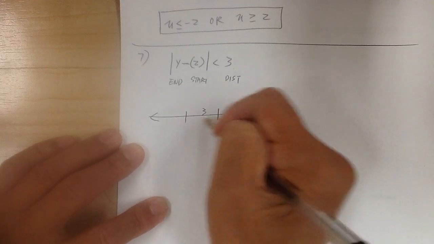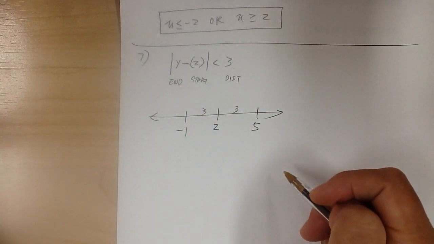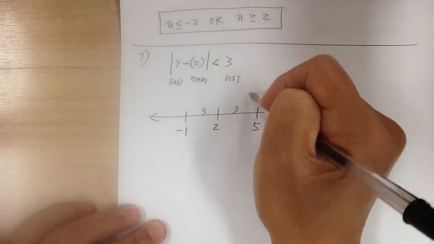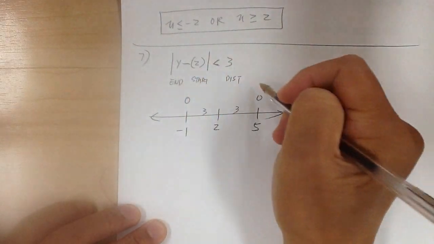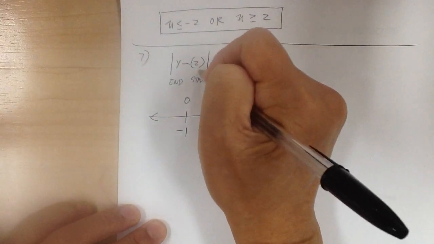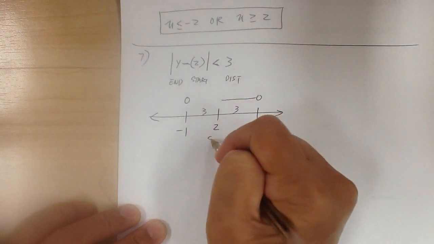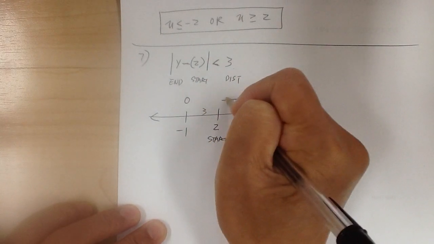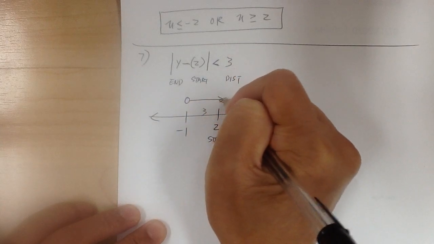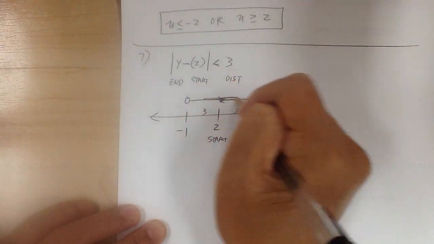You start at 2, you're going this way, it's going to give you negative 1. Okay, and this is going to be an open circle, pointing toward the starting point. So here's your starting point. It's going to go this way, and this is going to go this way, and they're going to meet right over here, right? So you're going to get all these points over here.